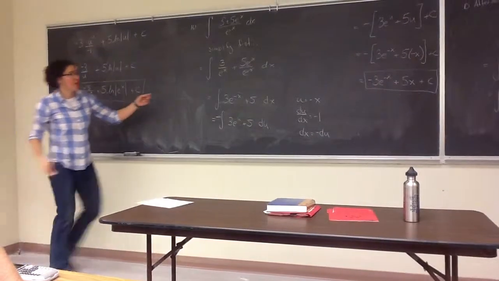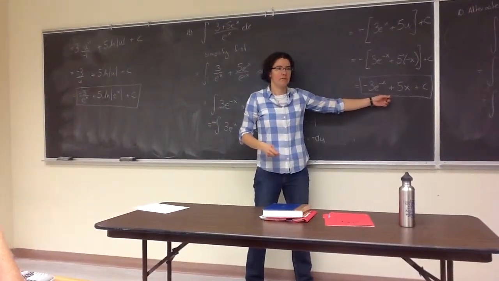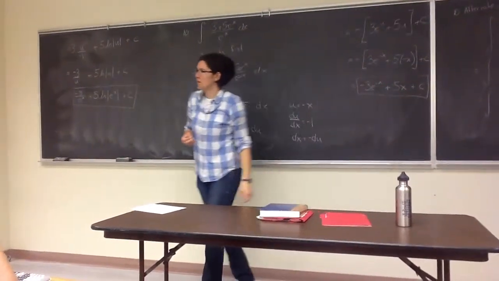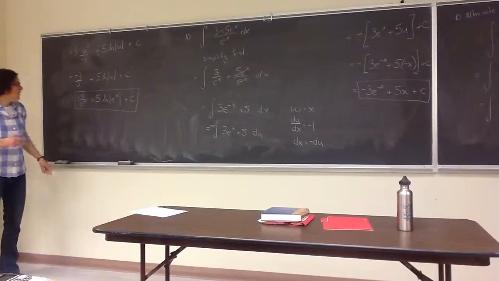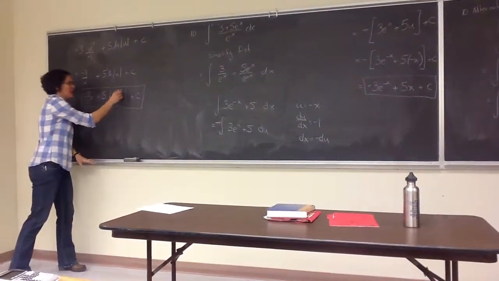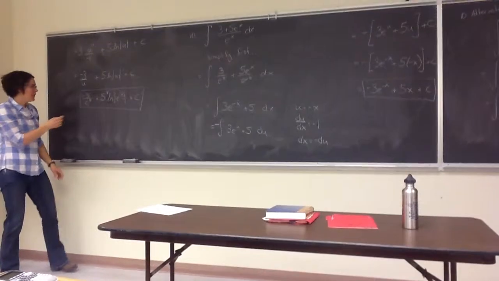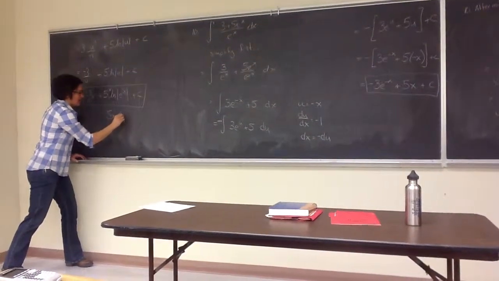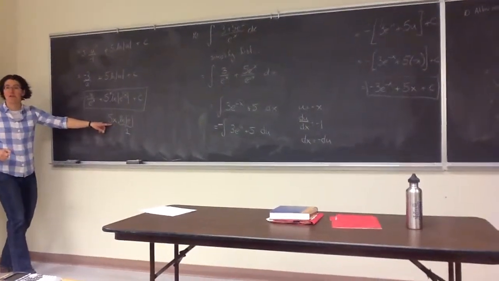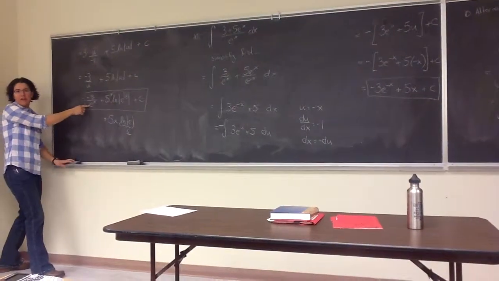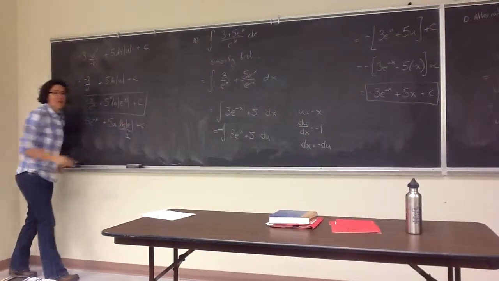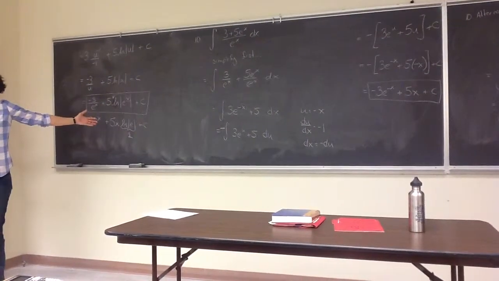Compare this answer to the one over here. Are they the same? Yep. Remember, the rules of natural logs say that you can bring that power down in front. And so you can write this as 5x times the natural log of e, and by the way, natural log of e is 1. And so you're left with the 5x here. And then this beginning stuff, the e to the x was in the denominator, you can bump it up to the numerator and make it negative 3e to the negative x. And so these two answers are in fact the same, but if you solved it slightly differently, your final answer could look a little bit different.